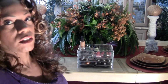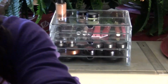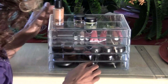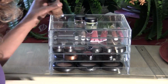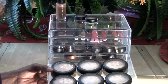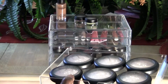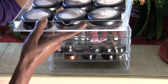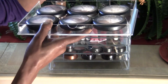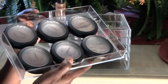I'm going to zoom the camera in a little bit so you can get a good look at it. Let's see, is that good? Okay. I tried to fill up some of the drawers with makeup just to give you an idea of what it can hold. So the drawers are really small, and I measured it, and in depth it is not even quite 1 inch. So that extra little 3 centimeters that it needed to get up to exactly 1 inch, we really could have used. So far, if you have mineralized skin finishes, it will only hold 6.